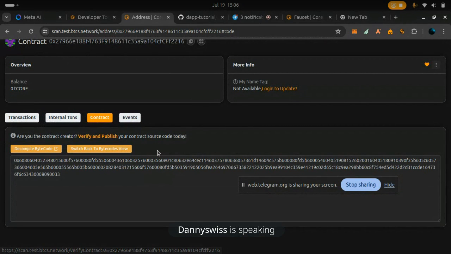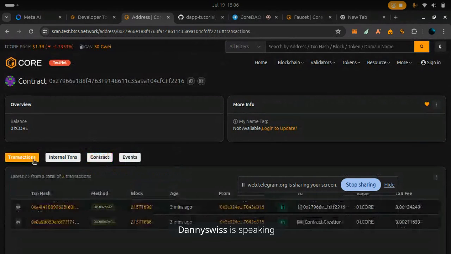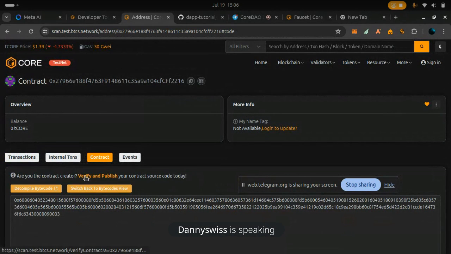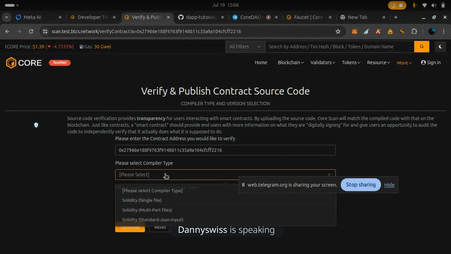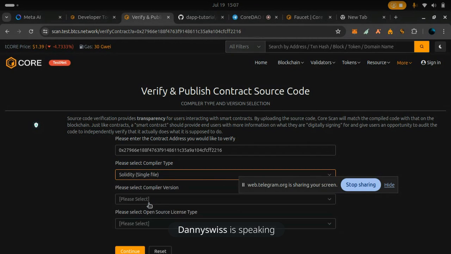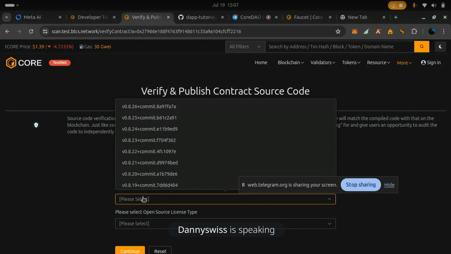Let me see if we can verify this contract. Right here on the Explorer, from here, these are our transactions. We could just come to contract and then click verify and publish. This is our contract address. Select compiler type. Let's go with single. I've never done this. Which version did we even use?